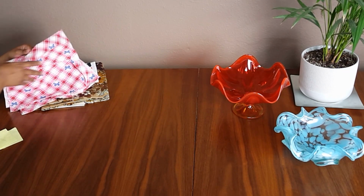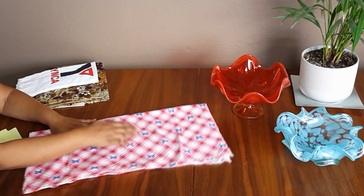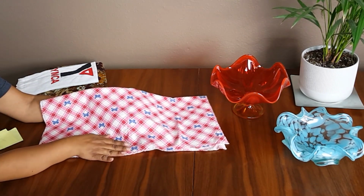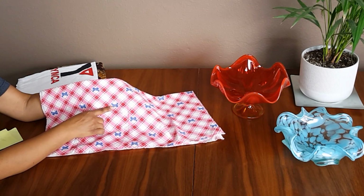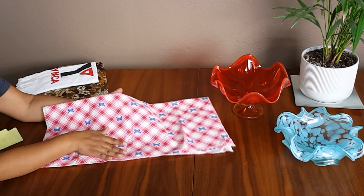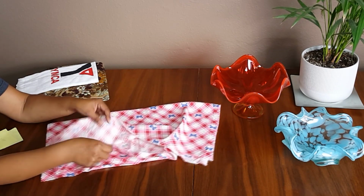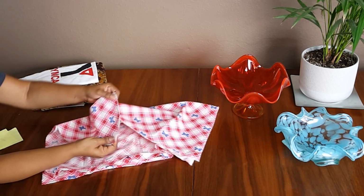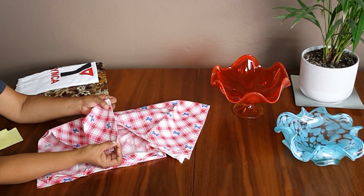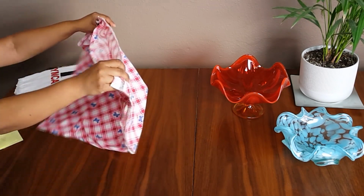This one is 1950s. I see it using it in the kitchen, like somebody has the kitchen that has red in it with white, like a 40s, 50s kitchen. It has these cute little blue butterflies. It almost even reminds me of flour sack fabric, and it might have been because you can see right here where there's little holes, like maybe the thread was pulled from the flour sack fabric to be able to save this remnant. It's almost the size.